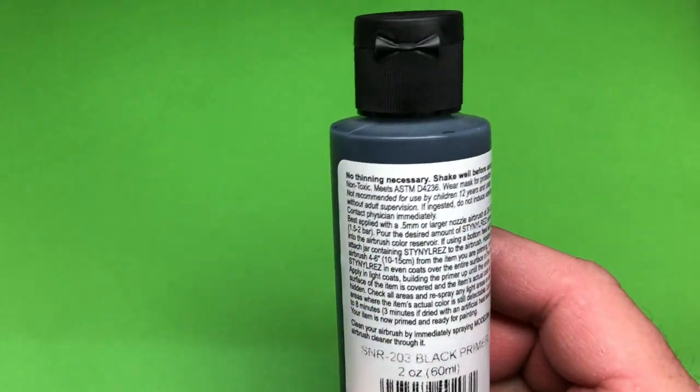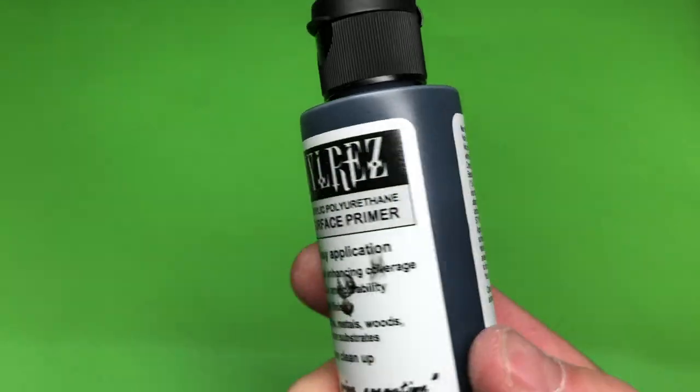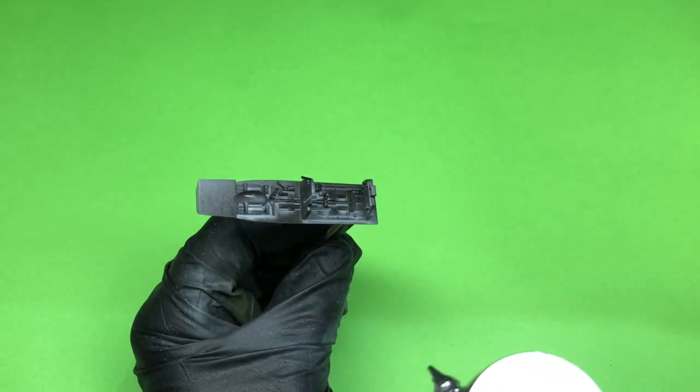the nose gear. Stylerez primer for the inside. As usual, as you can see, it's all in black Stylerez. You've seen all this sort of thing before.